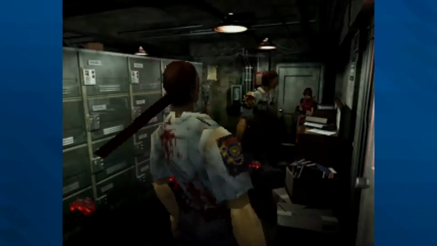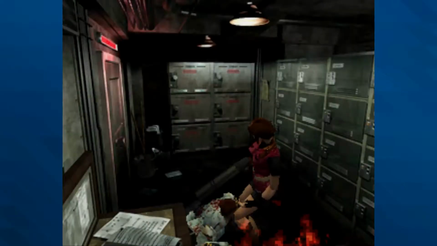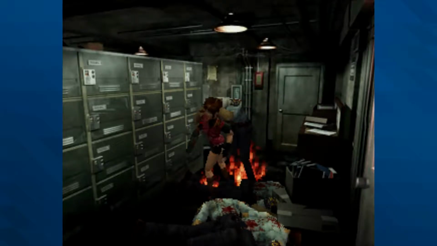Combat is pretty basic. You get a few unique guns with each character. There are only a handful of enemy types in Resident Evil 2. Most of them are damage sponges and require heavy ammunition investment.